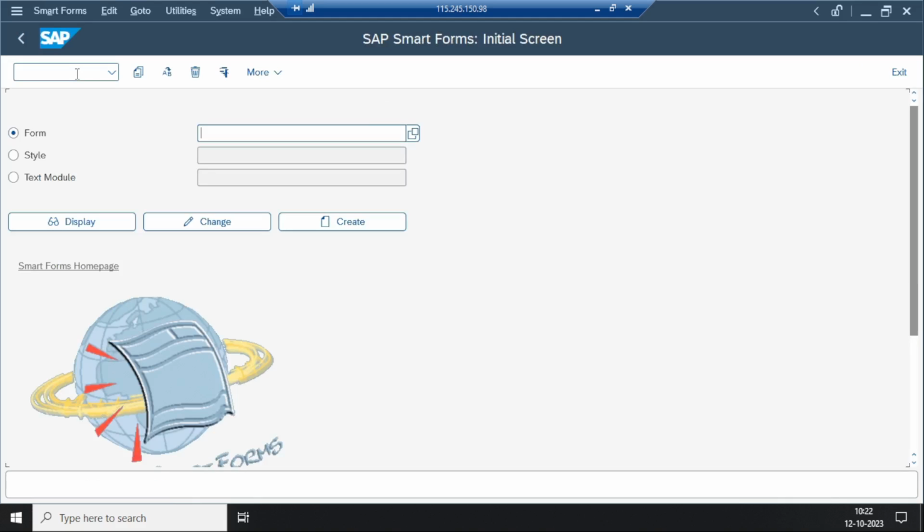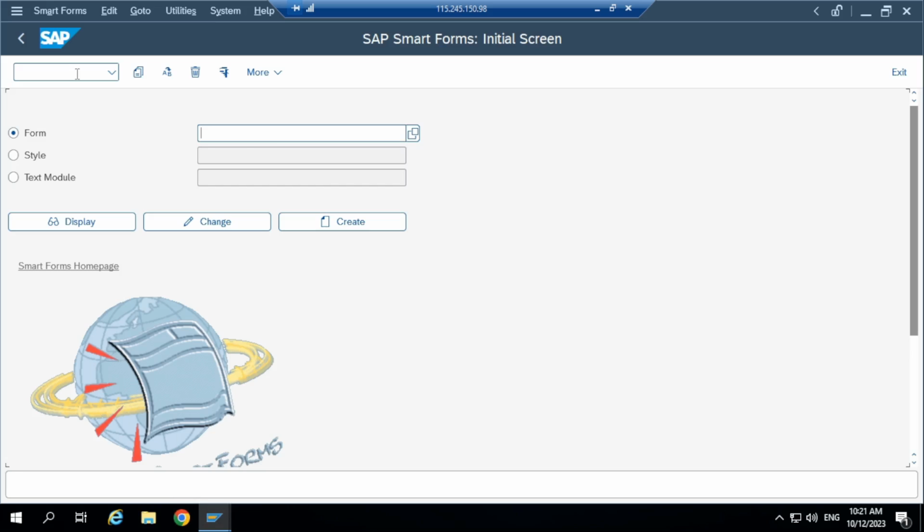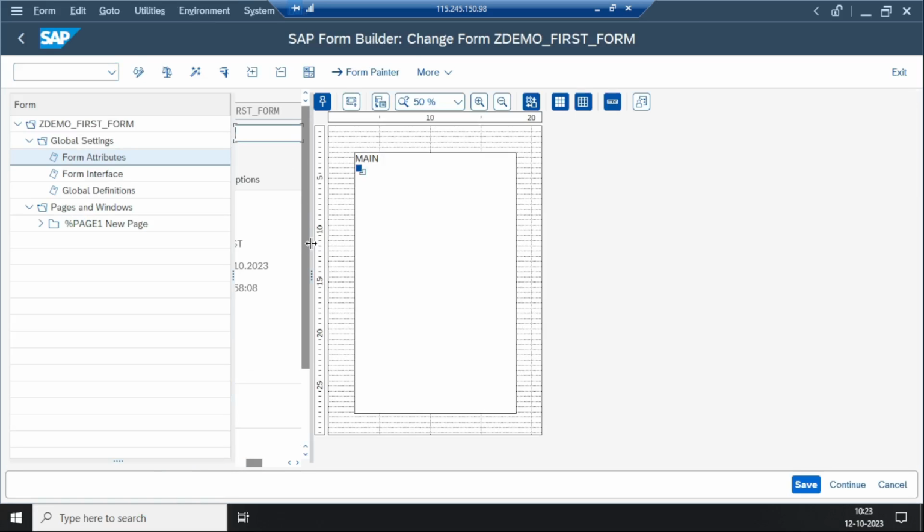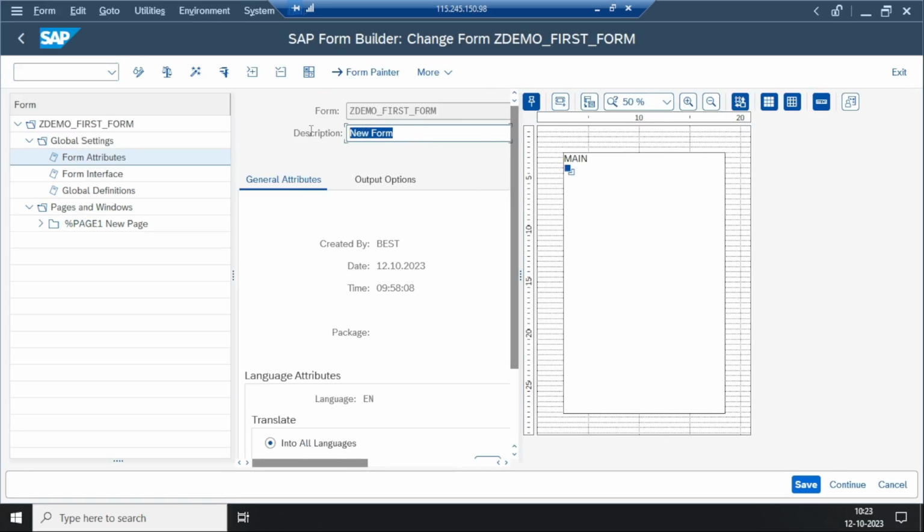So SMARTFORMS is the transaction code to create the smart form. Let's create one form. Provide the description of the form.